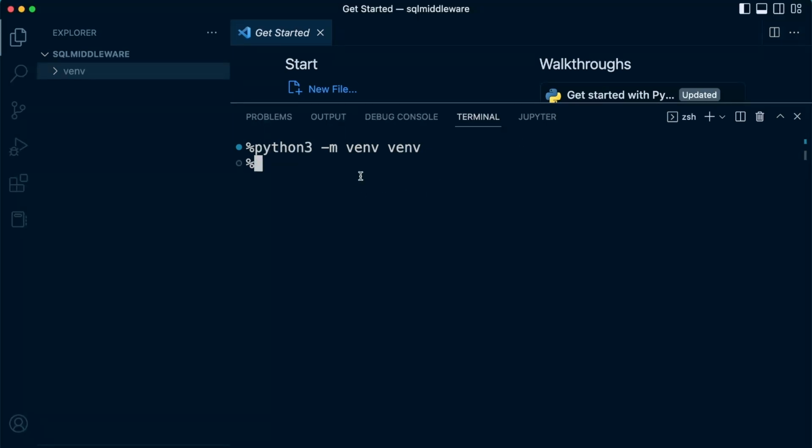So first of all, on the Mac, I'm going to type in source and then venv, and I'm going to use tab. That's just going to end the folder name there. I then press bin, and then I need activate. Now on Windows, you're going to type in just the name of the folder, so venv, and then Scripts with a capital S, and then activate. So once you've activated, you'll see that the venv prefix is provided at the start of this line here, suggesting that we're now working within our virtual environment.